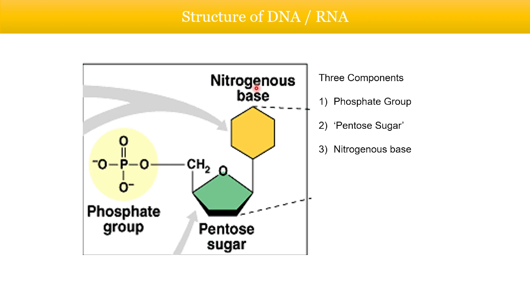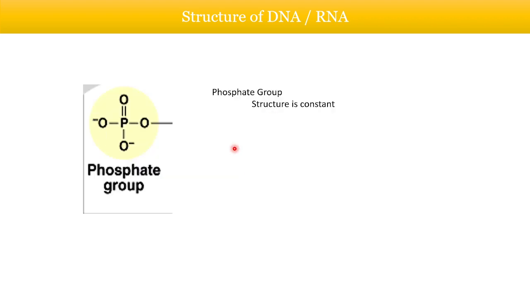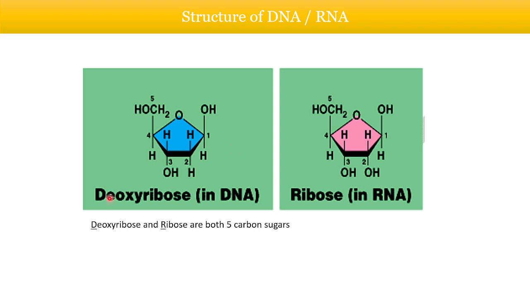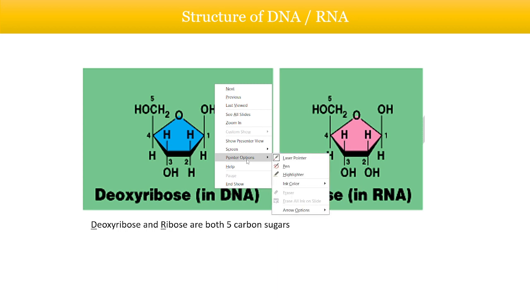So what is mostly important is the phosphate group. Then you have the pentose sugar, you have the 5' phosphate, you have the 3' OH group over here, and you have the nitrogenous base. So this structure is constant. You can see over here, this is the deoxyribose, and you have the ribose sugar. So mostly we are not going into the details of all of that, just comparing the deoxyribose sugar with the ribose sugar.